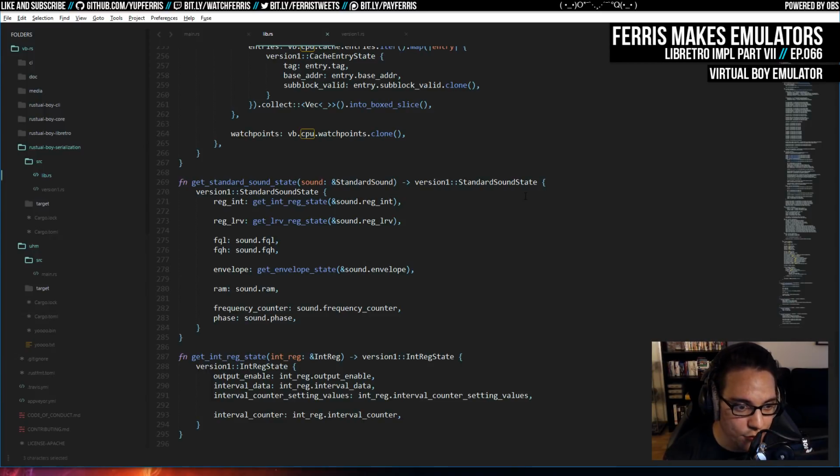Tomic says, what can you do with the COM port? I thought there wasn't hardware release for it. There was not a link cable release for it, but other people have actually made those. And so the homebrew community uses it, and I actually use it for my testing framework.